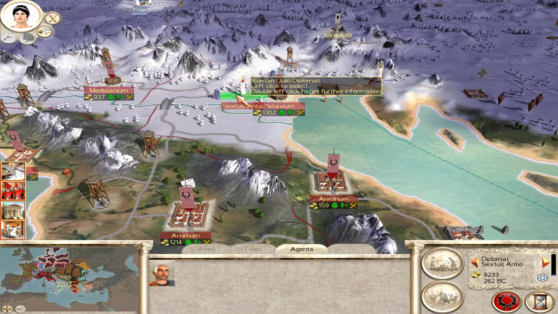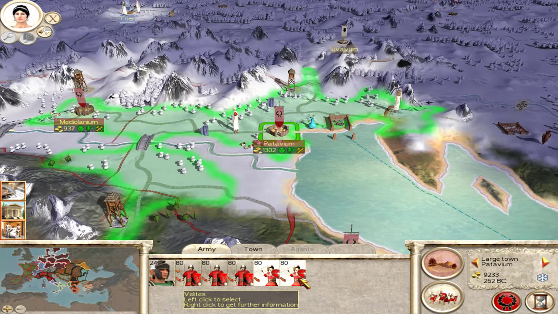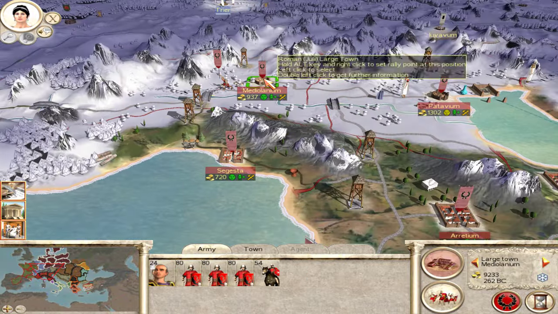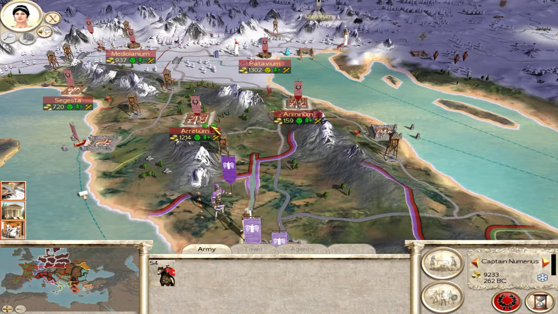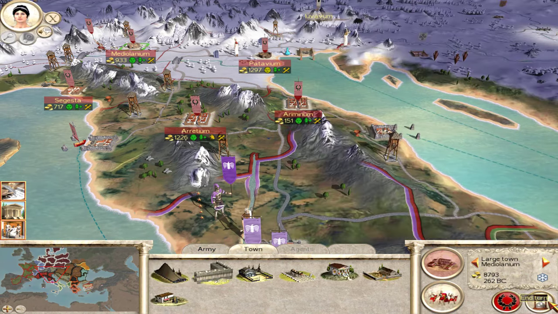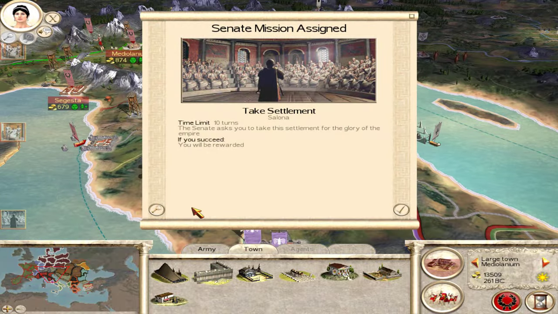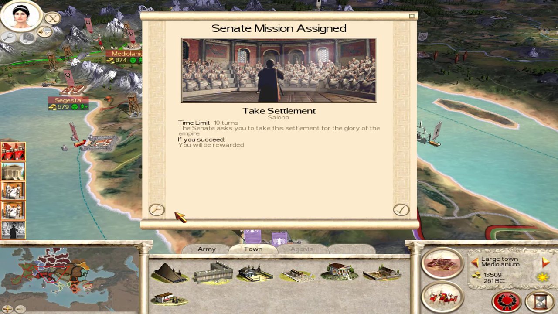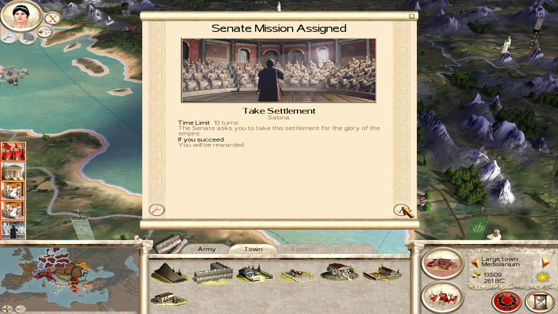All right, we got some velites trained up here. Let's get them towards the front, and an equites. How are we doing on money? Let's recruit some more Hastati. All right, next turn. Now the Senate wants us to take Salona. Where is that? Again, they're telling us to go on the wrong side. We're not going to do that.